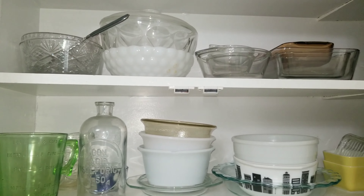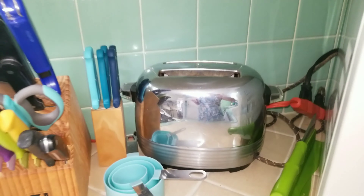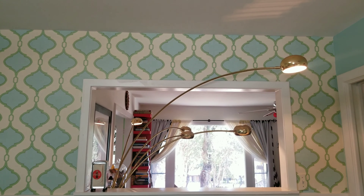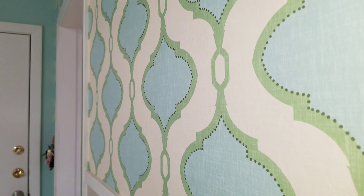Of course I've also got a hodgepodge like everyone does of different vintage dishware and Pyrex — all kinds of cool things. This is my first vintage appliance purchase; I got it at Round Top in Texas for like ten dollars, brand new. I'm sure you guys can definitely see that I put my heart and soul into my kitchen, but let's go ahead and take a look at the rest of the house.